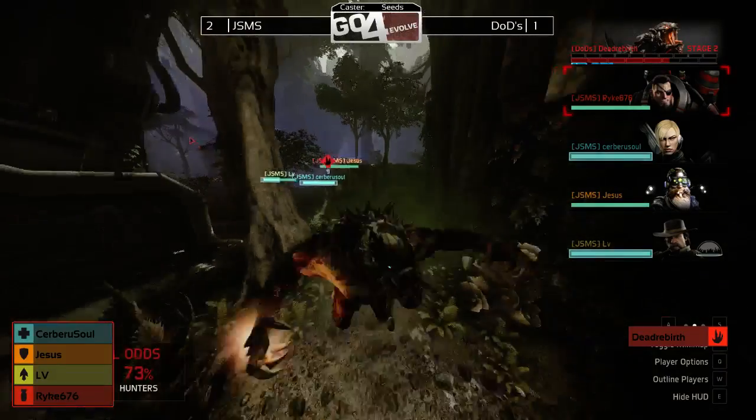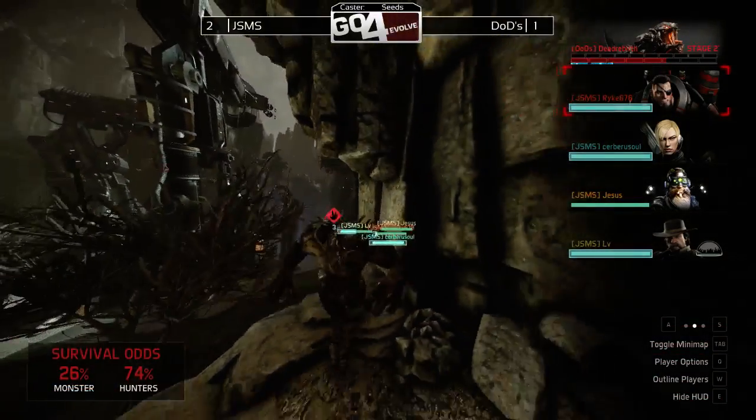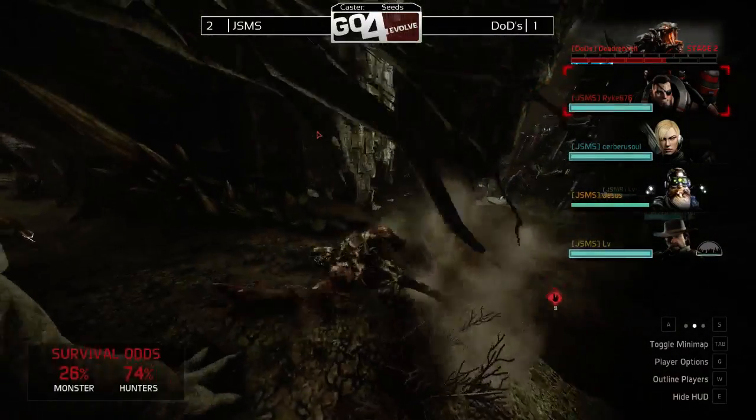Cerberus is on point with the poison. They're going to be keeping him poisoned and outlined, which means that he's going to be revealed throughout the entire duration. They did get through almost 3 bars of health in the first Dome, so it's going to be non-stop damage coming forward with this composition.